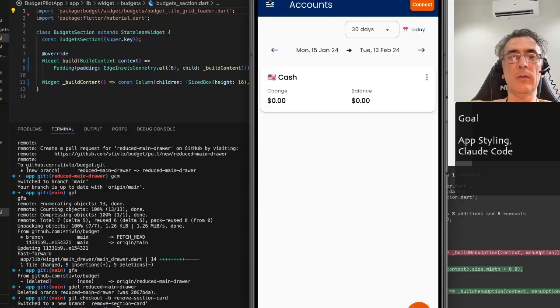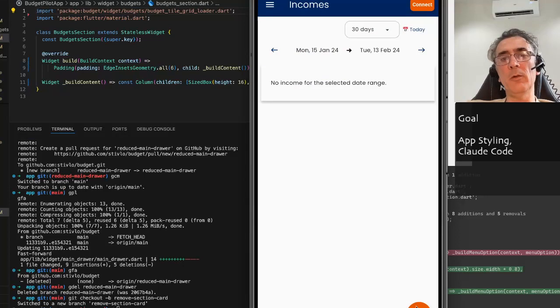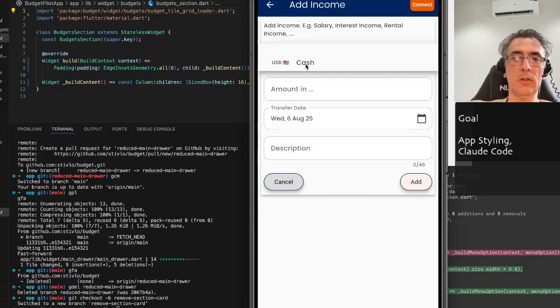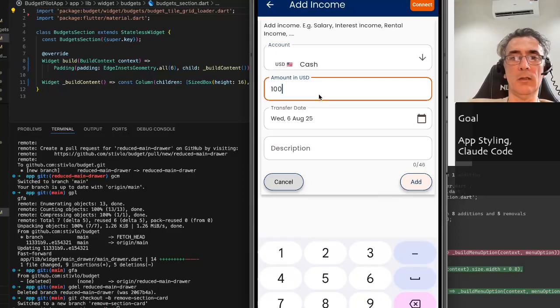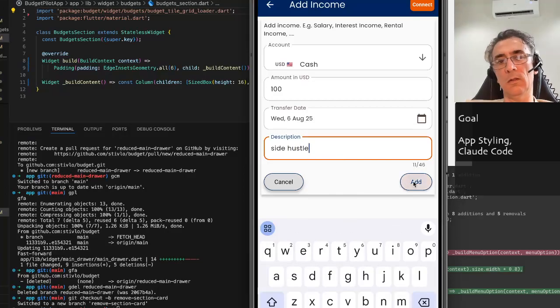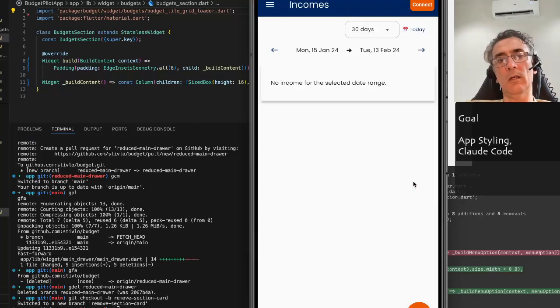Let's add an account. The income view is still done with tables instead of tiles like the other views, so I have to change that. $100, description: side hustle. I don't know. Okay. Ooh, the reason it says no income per sector is because we went into the past.